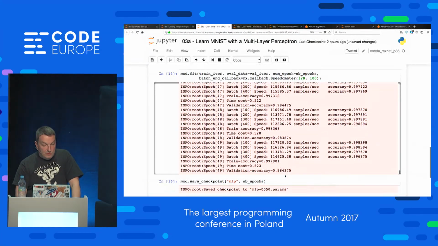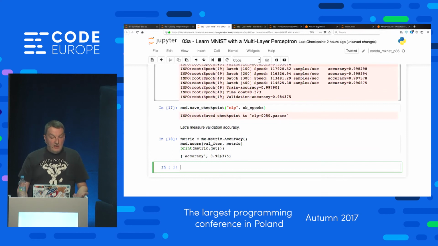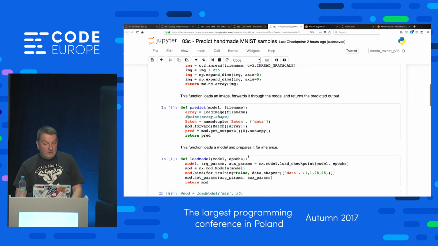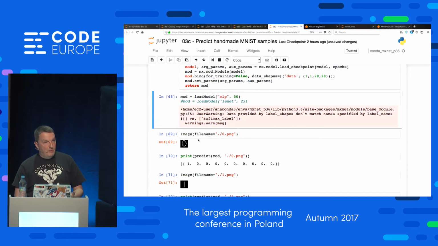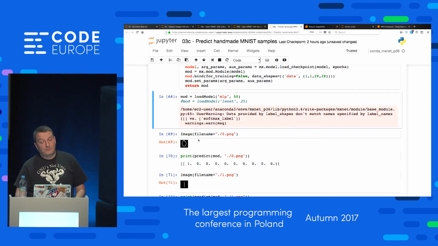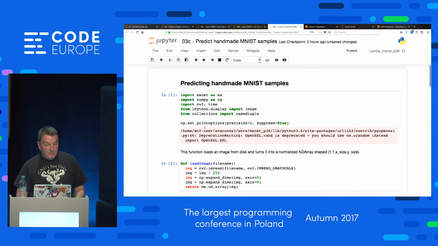And we get to, so I'm saving the model like I said, and I measure accuracy, and I get to 98.43%. So is that good, bad? I don't know. Let's try and predict. So here I've got a similar example like the one I showed you before. I'm going to load my model, okay? And I'm going to predict some real life samples. So these digits I actually drew myself with paintbrush. So those are real, and I'm gonna run them through and see what happens here. So let's just do that.